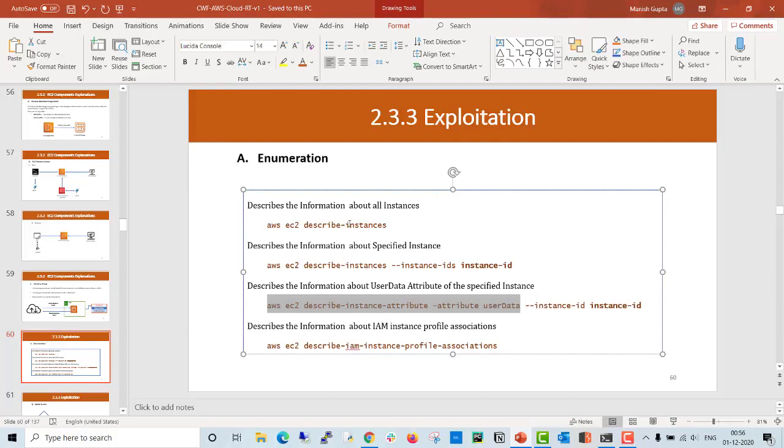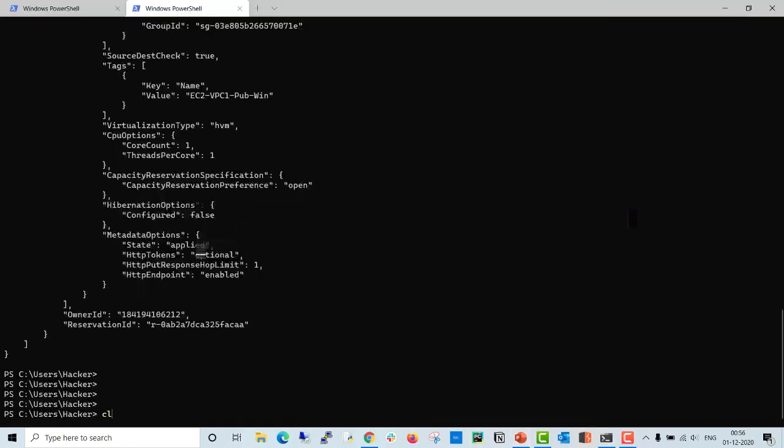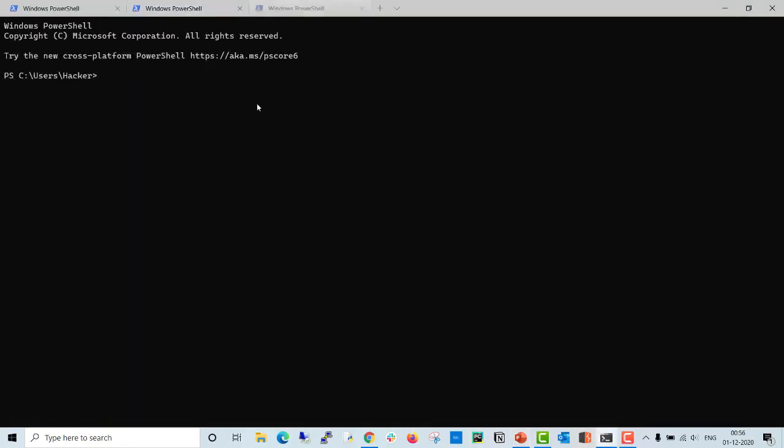Or make a set of groups of instances. But suppose you want to run a few commands when the instance is run, or when the instance is rebooted or restarted, and these commands should be run as the first priority. You can add those in the user data section. So how can we get that information, because the user data may contain some kind of sensitive data, or some kind of credentials that can be used for another purpose. So let's extract the information about user data.